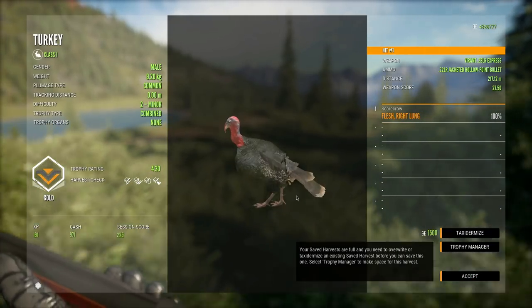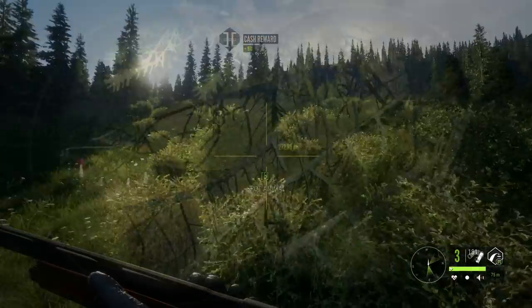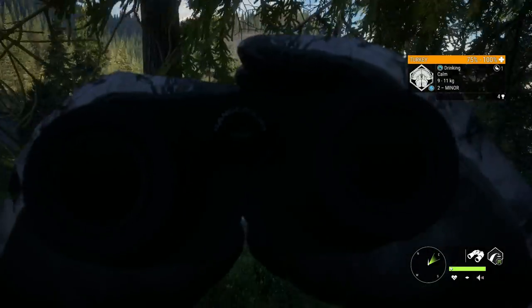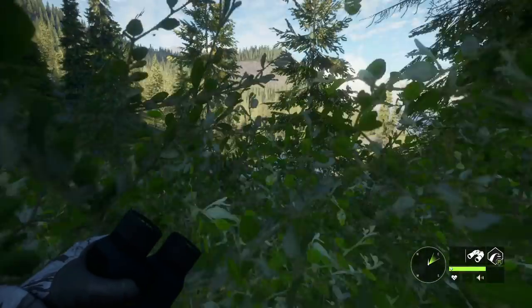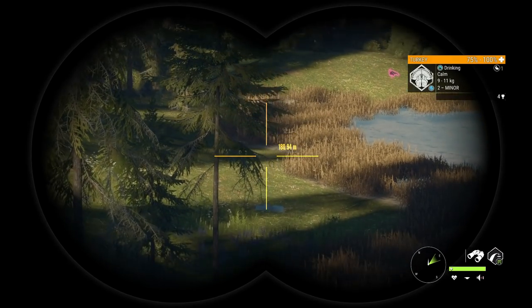It is a 4.30 gold. Pretty low scoring for this weight estimate. Okay, so I actually didn't know that turkeys could even drink at this lake. We are right here. This is a spot where the only thing I really knew drank here was Rocky Mountain elk and mule deer. I had no clue that turkeys would be up here too.